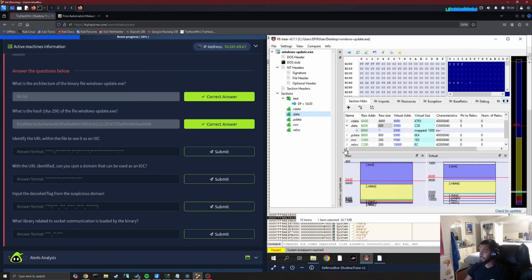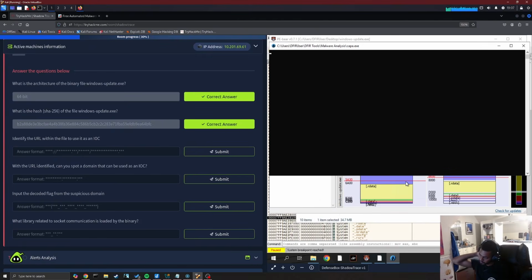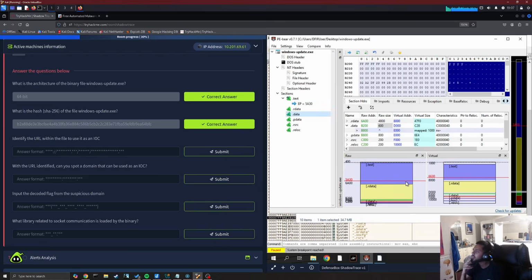One of these has to be informative for me. Run. Okay. Signature. Why is it showing me this in this binary view? Or what view is this? Hexadecimal.